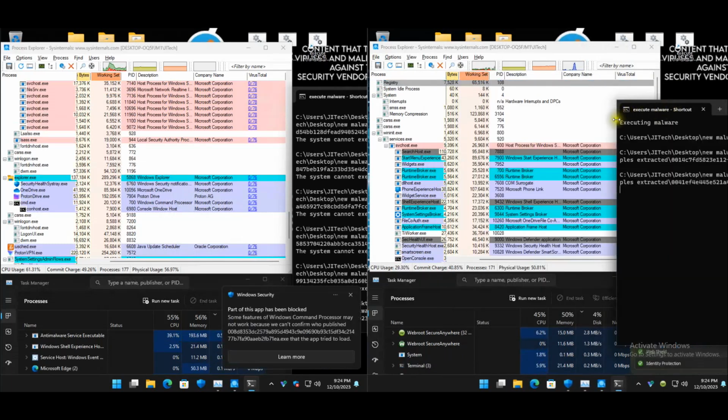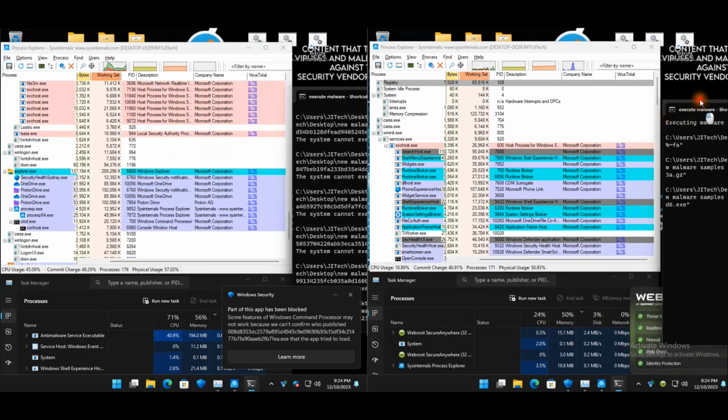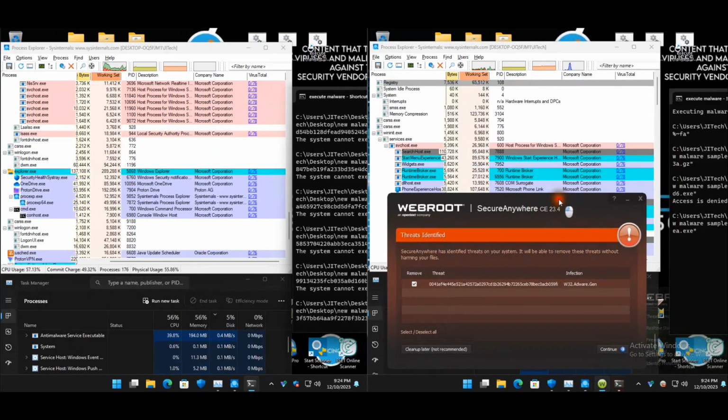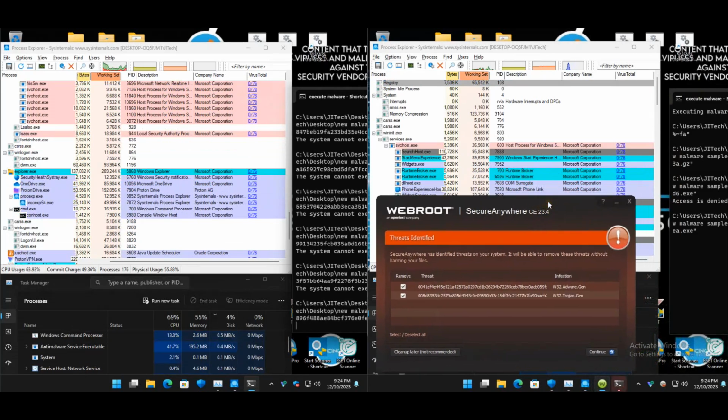Okay, webroot's a little bit slower. With webroot, I'm just gonna pile them up a bit, because every time it creates new windows when you want to clean them, you eventually sit with a couple of windows. I'm just gonna rather let it pile up a bit.